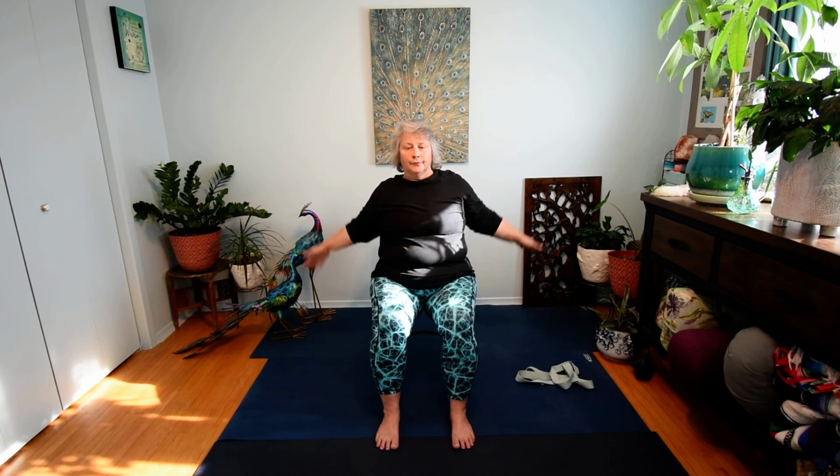We're going to start with our arms out at the side, and we're just going to do tiny circles, moving and making those circles a little bit bigger and bigger. And try to look for your full range of motion here, whatever that might be today. Nice big circles. And start to shrink those circles again, making them smaller each time, smaller and smaller, and stopping.